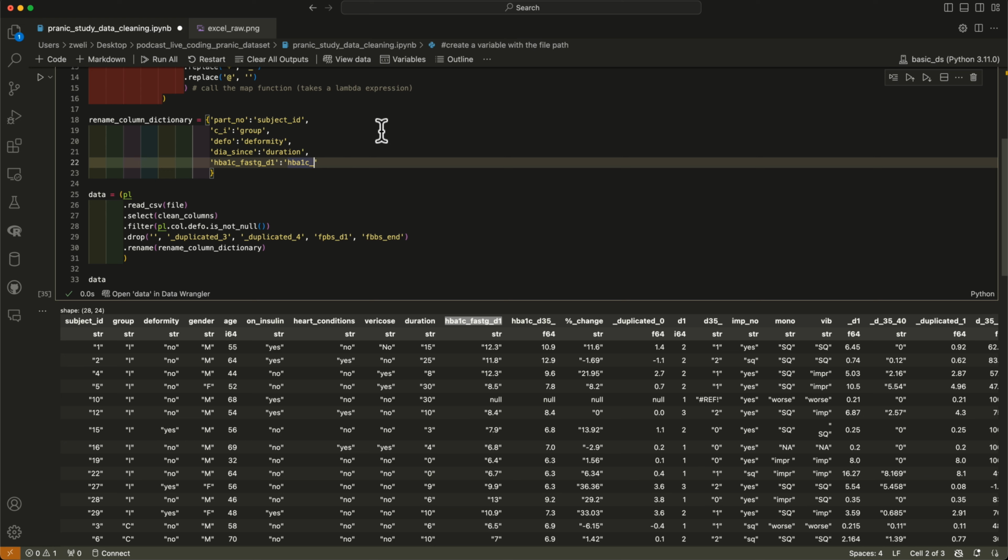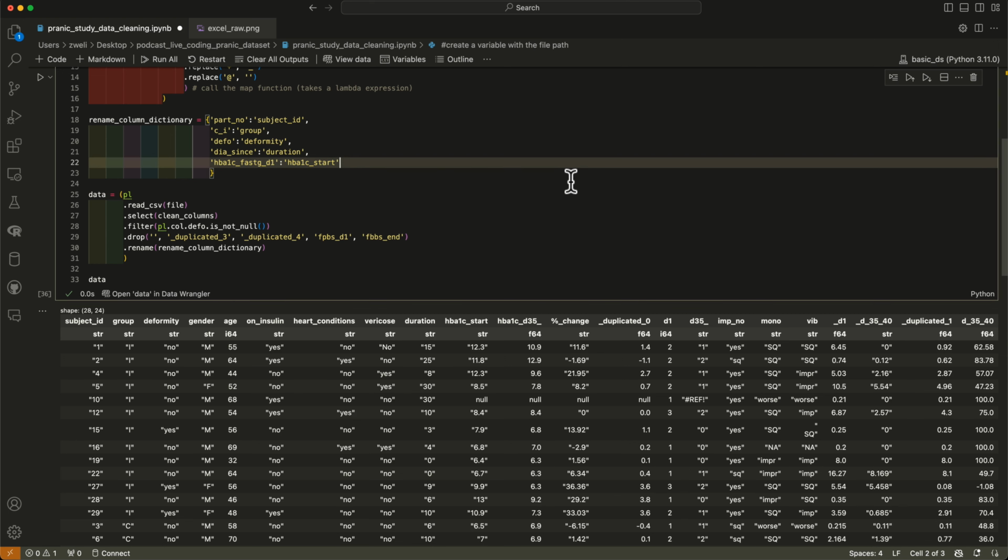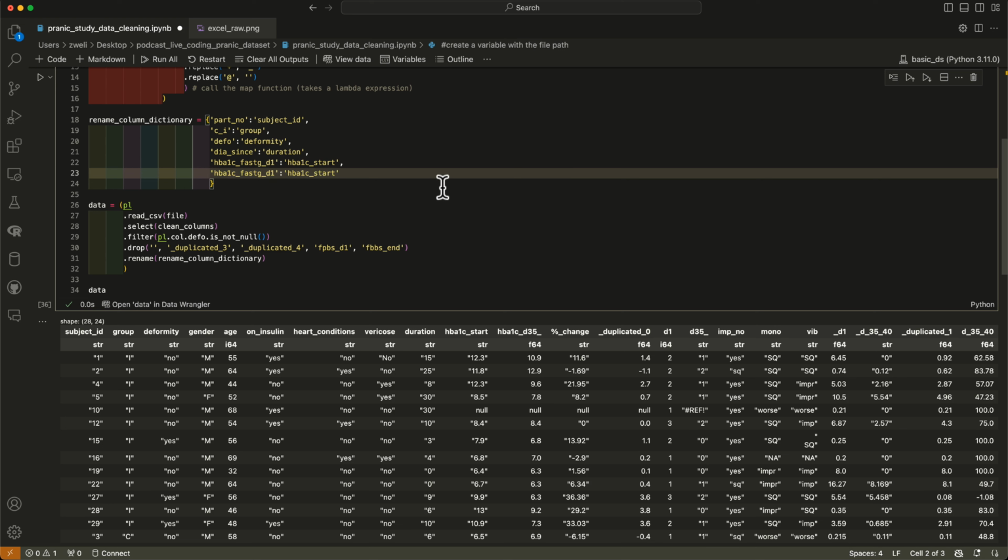Again, we kind of know it's fasting, so we will change it to something a little easier. So start, and then we'll go ahead and, what do they call it here? D35.